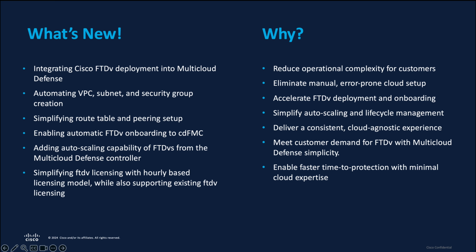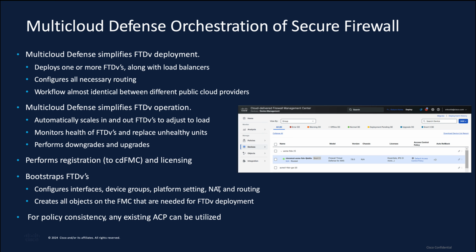Some customers and organizations prefer to use Cisco Secure Firewall Threat Defense, aka FTDv, as their enforcement point. And now they can, without compromising on automation or simplicity. So here's what's happening under the hood. End-to-end automation of FTDv deployments, from launching instances to setting up load balancers, routing, peering, NAT, and security zones, all will be deployed and configured by the Multicloud Defense controller.